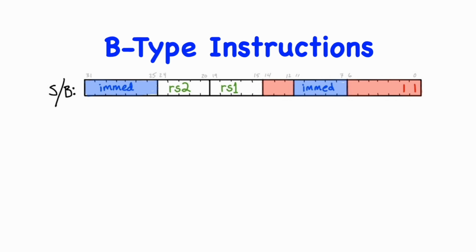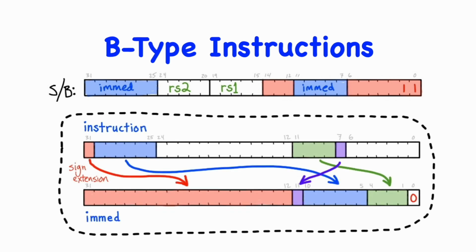The way the immediate value is constructed is a little funky. Basically, we insert a 0 here, which makes the result always even. Then we can use that extra bit, which is shown in purple, to give us a slightly larger range. Thus, the 12 bits of immediate data yield a value between plus or minus 4k, with a value that's always even. And that range covers most cases, but if the programmer wants more, they'll need to use additional instructions.